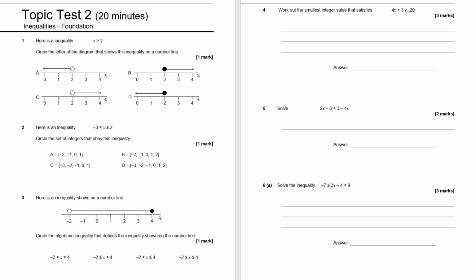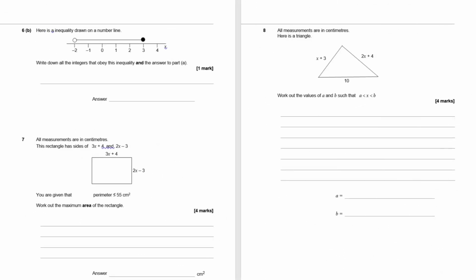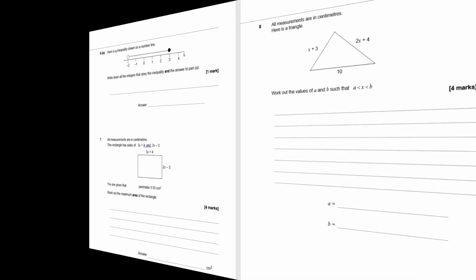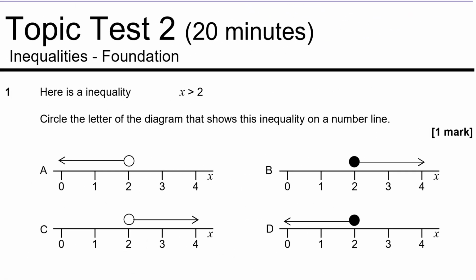Okay, let's get started. Before we get started, I'm just going to show the blank question paper. So if you don't have a copy, you can now pause it and have a go at the questions first. And then once you're finished, you can start again and look at the answers. Welcome along to another AQA topic test. This one is Inequalities. It's a foundation level test, although it's suitable for higher tier as well.